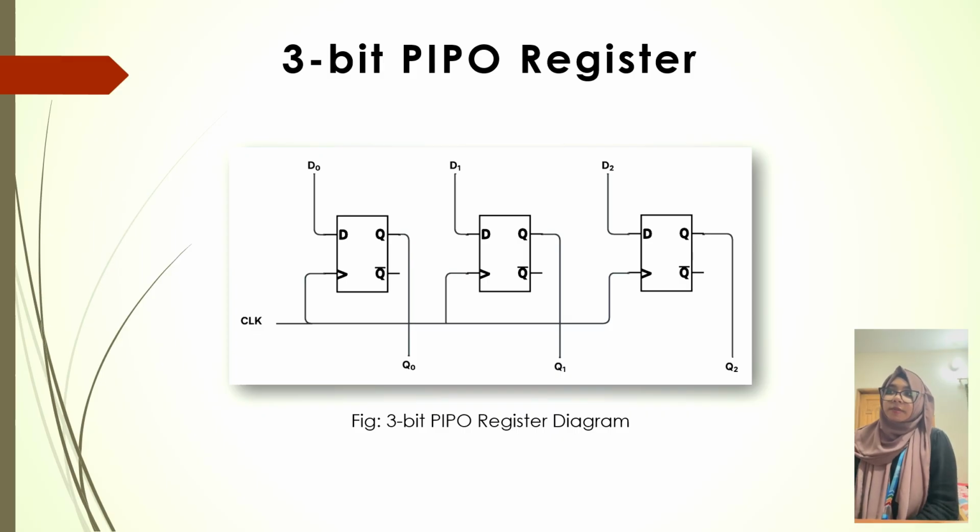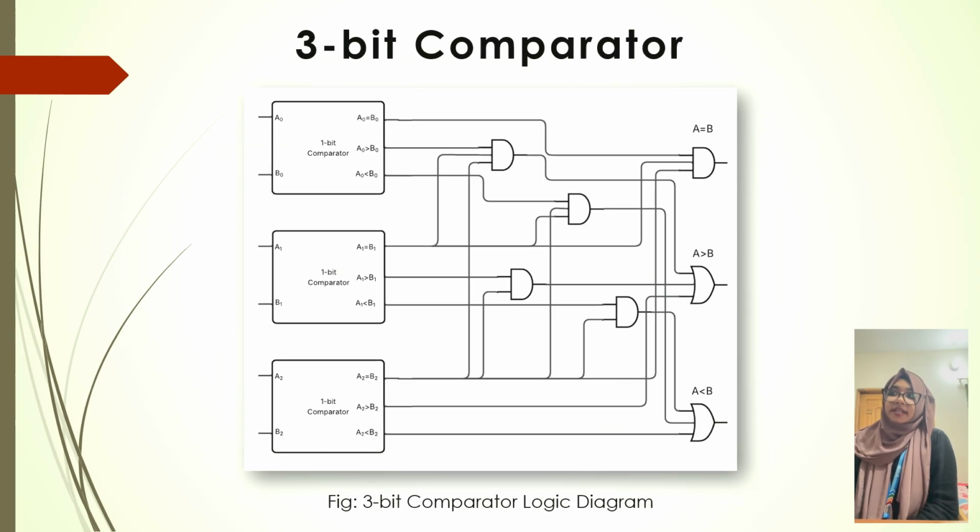ID 235522143. I will be presenting slides 13 to 15, data handling and display control. In slides 13 and 14 we can see the register and comparator. To stabilize the data coming from our counter, we use a 3-bit PIPO, or parallel-in parallel-out, register. This holds the current count so it can be cleanly read by our 3-bit comparator.